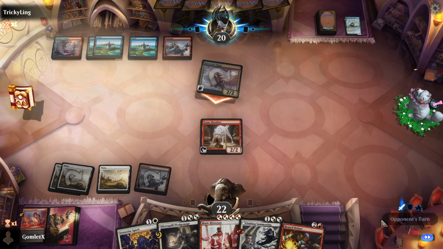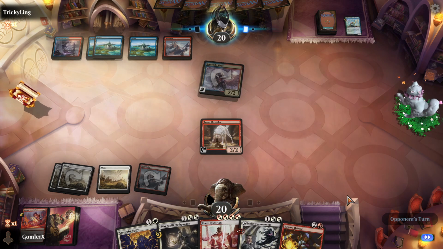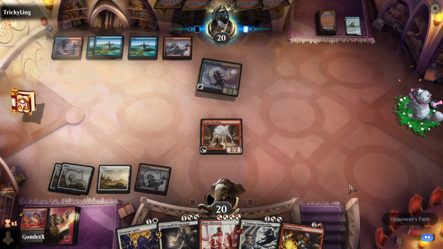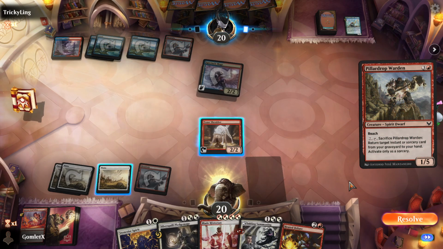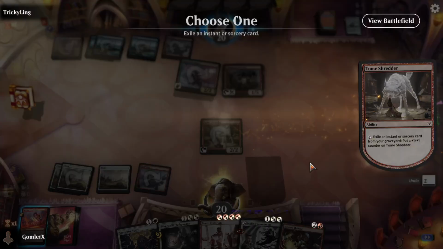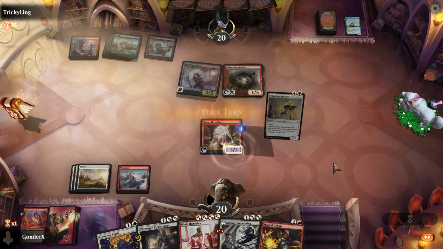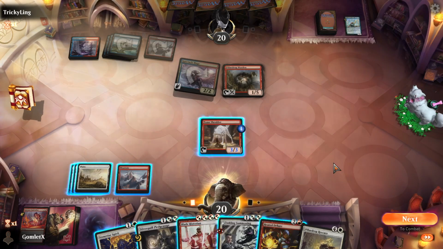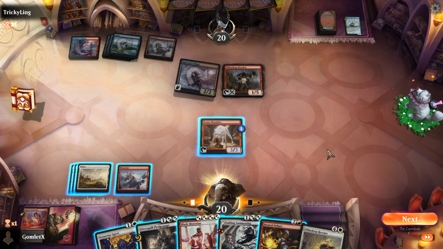Taking 2 in the sky here, I assume. Yep, down to 20. Environmental Sciences, of course, putting us up to 22 there. And a Pillar Drop Warden from our opponent. I'd love to be able to kill that, but I only have 4 damage. They don't have an instant or sorcery in the graveyard yet, but Pillar Drop Warden is really good at returning a very big instant or sorcery from their graveyard, because they can cast one of their big 7 mana spells and then do it again with the power of Pillar Drop Warden.